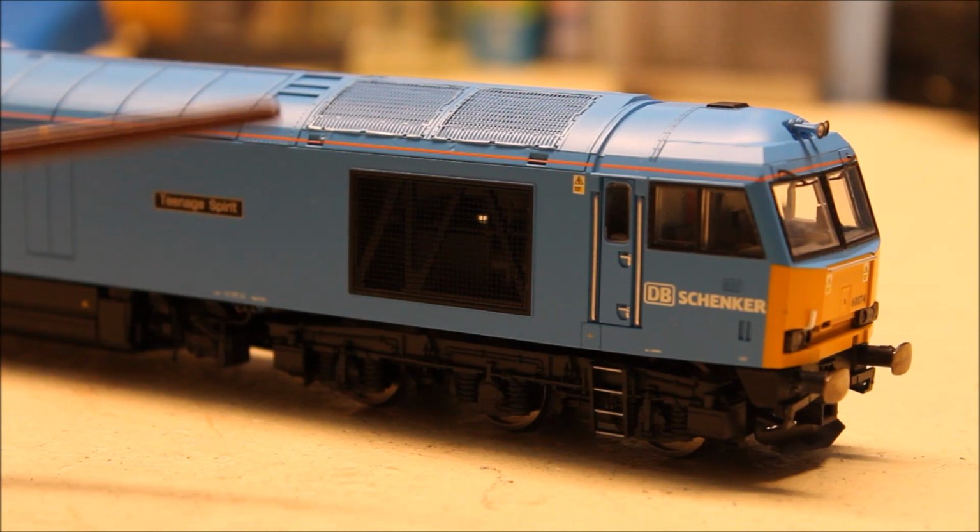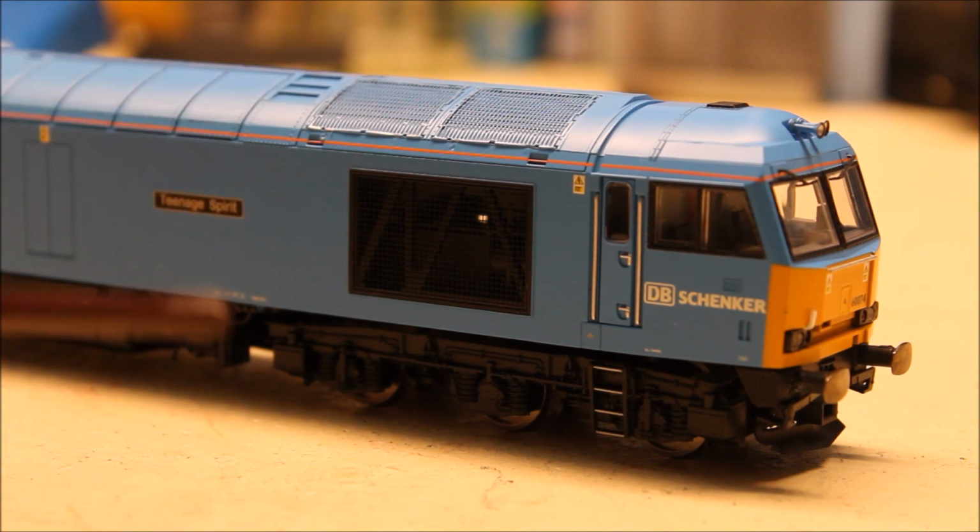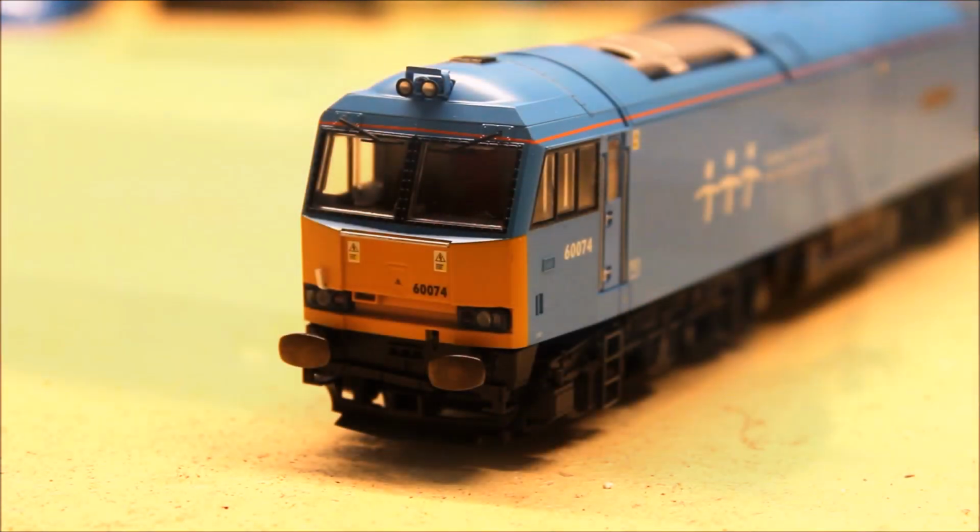I would like to DCC chip this one. I probably will end up doing that. I just don't like taking bodies off the locos. So what we'll do, we'll move the camera around and have a look at the other parts of the loco. Okay, so this is the other end. I thought we'd take a closer look at the front here.